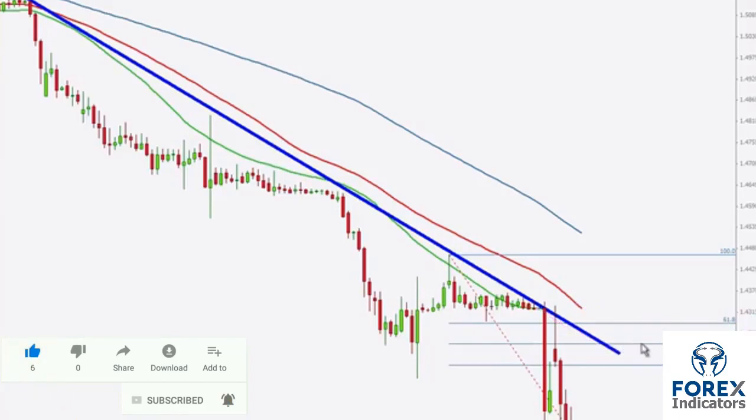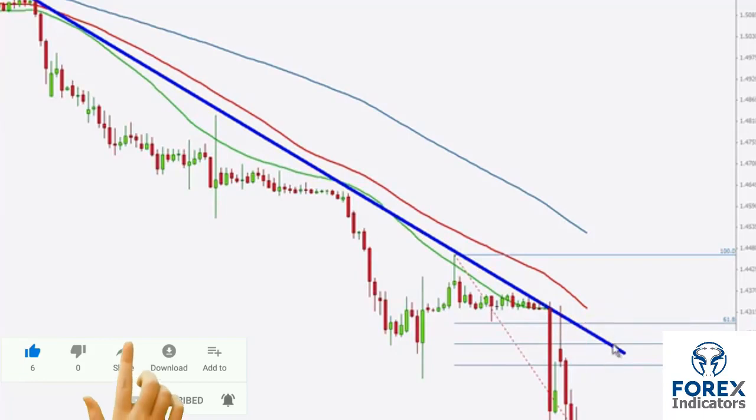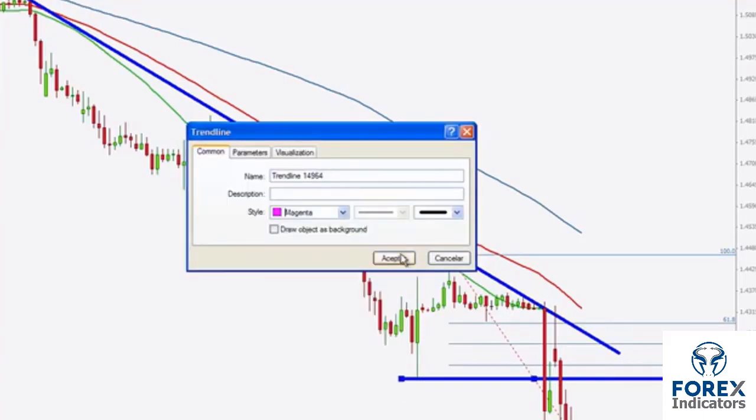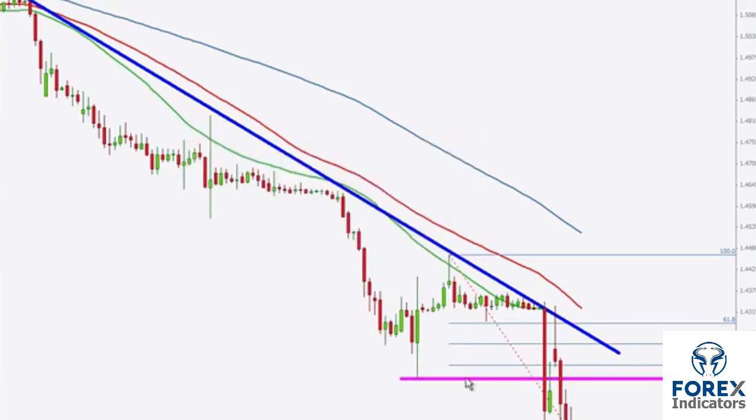So that's okay. I can indeed use these Fibonacci's and that trend line. As you can see, they come together in the same area, okay? The trend line is also within the Fibonacci area, all right? And we have the previous swing low there. I'm going to mark it also, maybe in red. Or pink, it doesn't matter really.